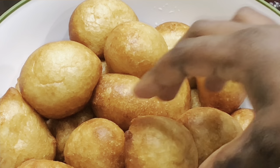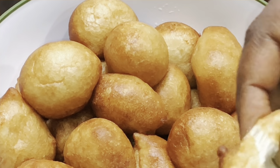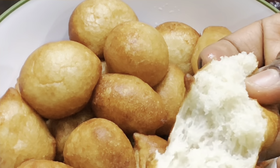So today we're going to be making puff puff. Puff puff is a very popular street food in Cameroon and most African countries like Nigeria, Ghana, and it is very simple and easy to make with just 4 ingredients needed.